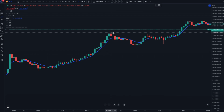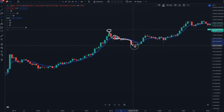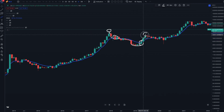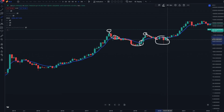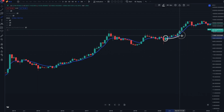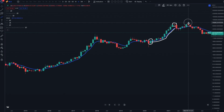And coming to the cycle between 2017 and 2021 here, when we eventually topped out in 2017 here and lost the 8 EMA, you can see quite clearly that when we first came back up above the 8 EMA, that was the start of the next mini bull run that we got up to 14,000. We eventually lost it due to the COVID situation over here. And then once we recaptured it again on this candle in April 2020, you can see that the 8 EMA quite clearly became support up to the first top that we got at 64,000 in April 2021 and the second top in November 2021. So you can see that this 8 EMA has played a critical and very relevant role in the Bitcoin price in all of the bull and the bear markets along the way.